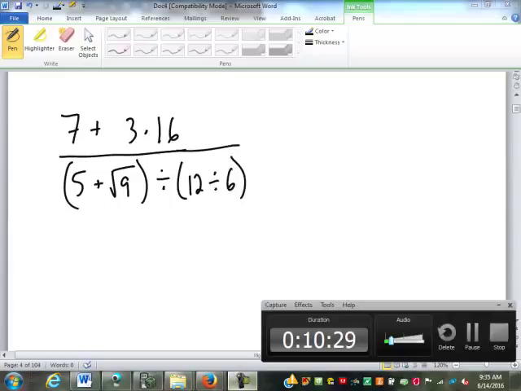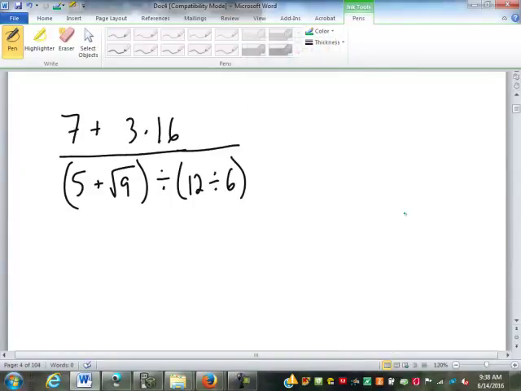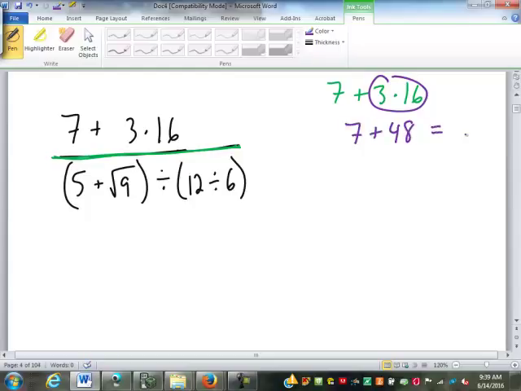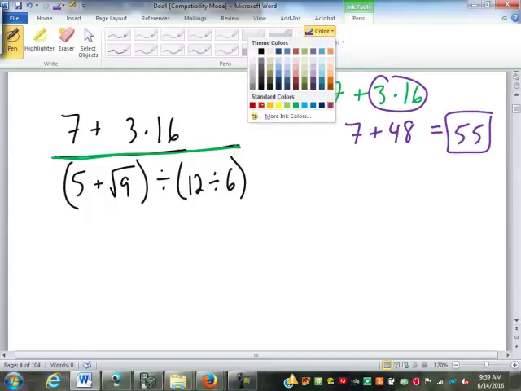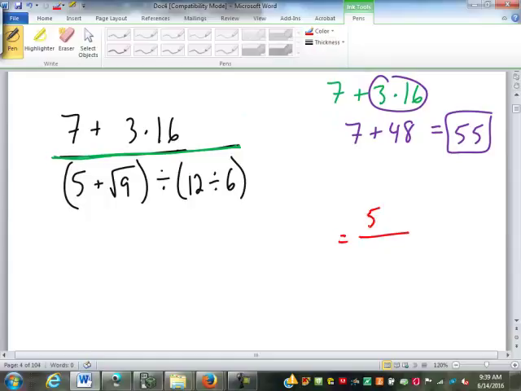Try that one in your notes. Where would we start on this one? Well, our first step, enclosing symbol. The first enclosing symbol we run into is the fraction bar, which tells us we have to do everything on top first. So I'm just going to write that off to the side here. What do we need to do first on top? Any other enclosing symbols? No. Any exponents? No. Multiplication or division? Yeah. 3 times 16 is 48. So now we have 7 plus 48, which is 55. So that's the top.